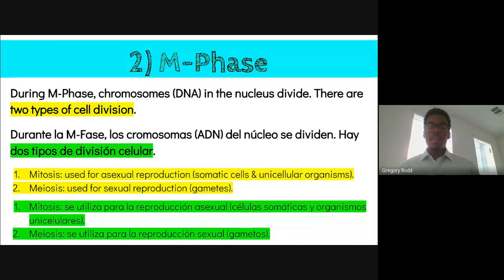And there's a way I like to think about this. I wish I had put it on the slide, but mitosis has that IT. It's MIT. When I first learned about this in high school, my teacher told me that the IT we can think of as being identical twins. So we end up with two copies of the same cell. They're identical. And then meiosis has an E and an S. The E stands for egg and the S stands for sperm. So meiosis gives us our sex cells.